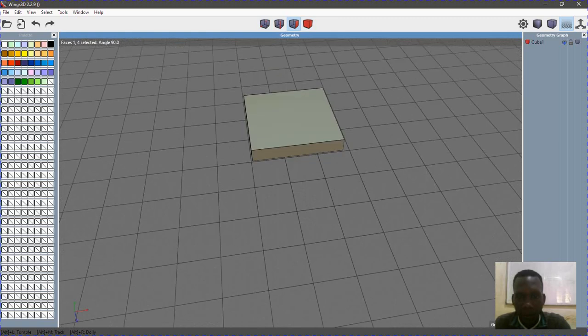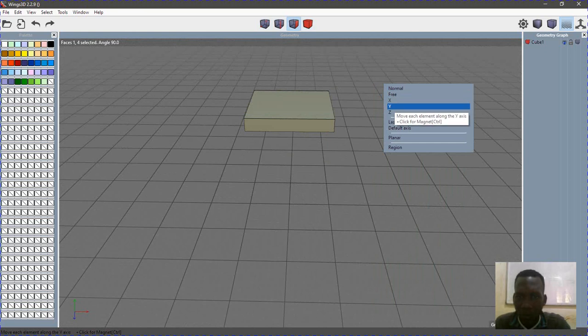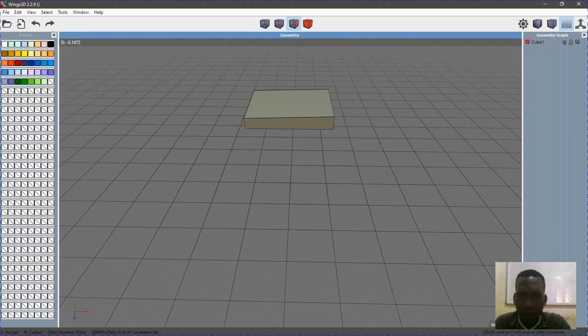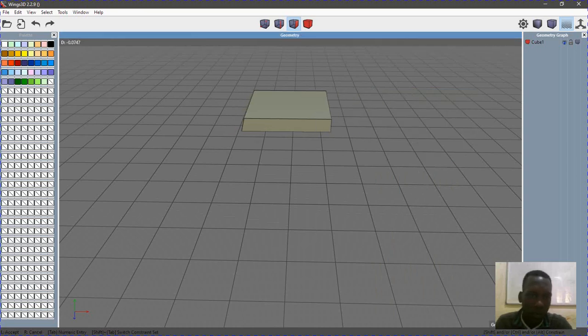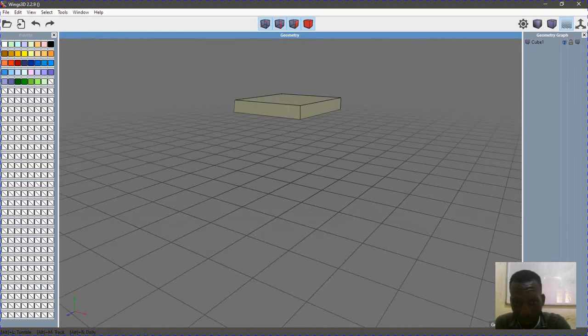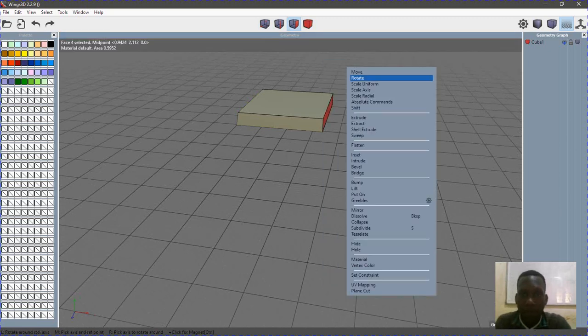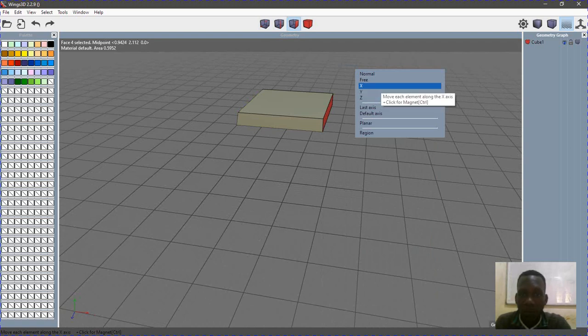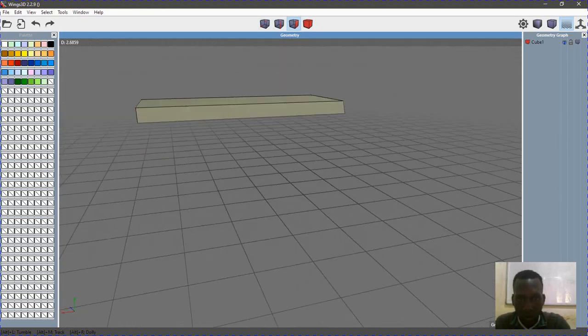We side press, then we move it to the z-axis. We move it to the x-axis. Oh, I'd already pressed down, I didn't deselect, sorry. So that is what happened when you don't deselect. So let's select this face here. Then we move it to the x-axis. There we go. Is it enough?